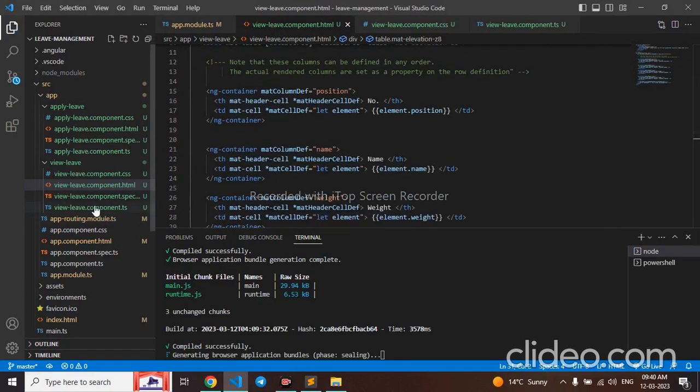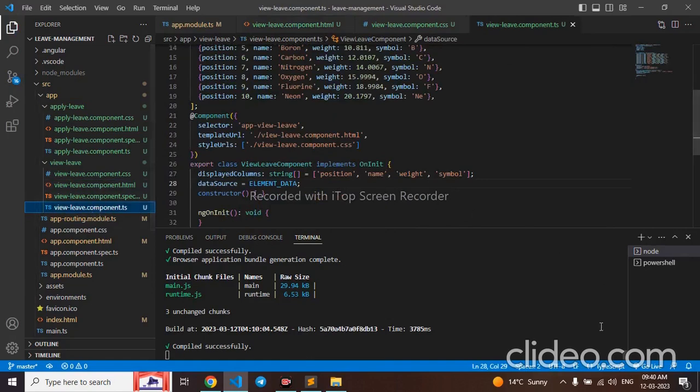Let me go to the component.ts. So let me change the name. First this will be employee ID. Next one will name weight symbol, which is there here. So let me make from date, to date, reason, action.